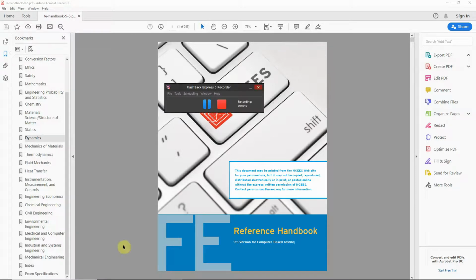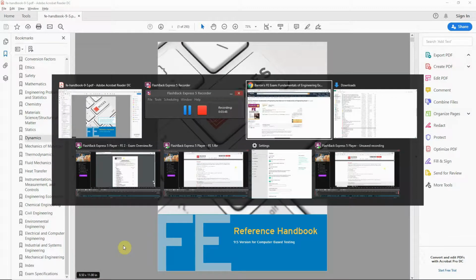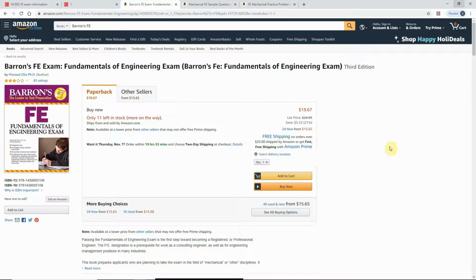So moving on, the other materials that I used, I'll kind of go over these one by one. So I had this Barron's book, and overall, I pretty much stopped using it once I realized that, I hit this one question, I know what it was for, it was for the stress concentrations. So it was asking me for some stress or something, and I had to go look up the stress concentrations.